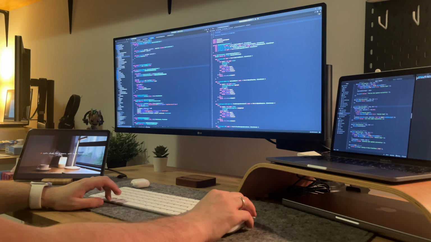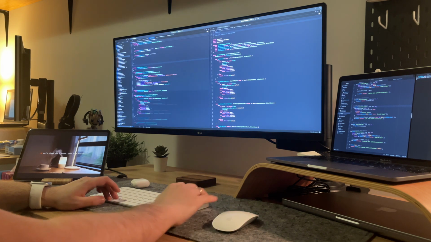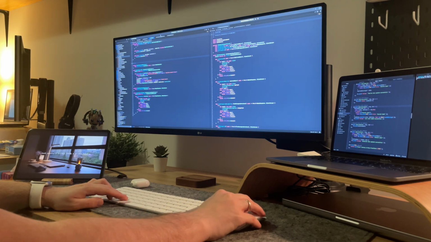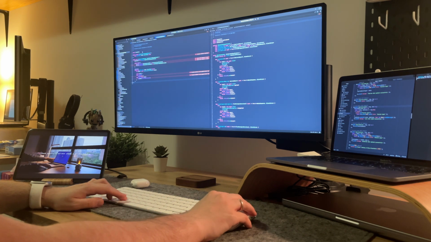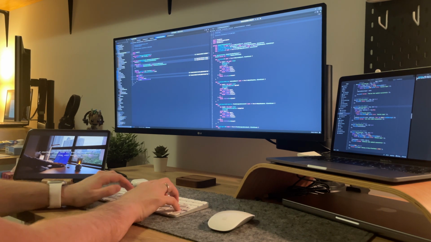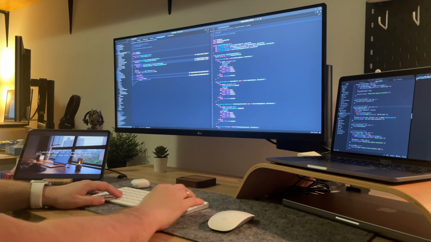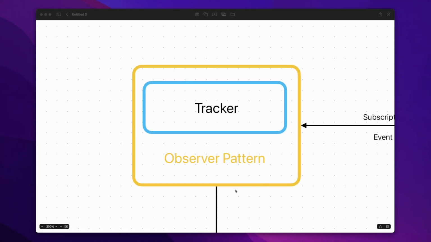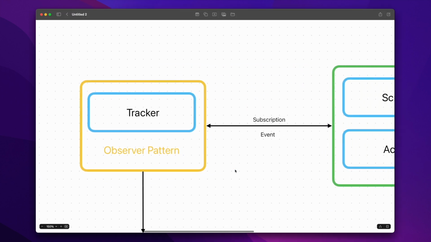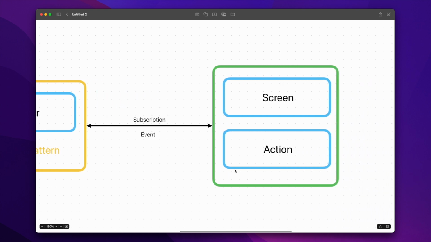Alright, let's get into today's topic. This episode picks up right where I left off last time. Last time I talked about building my own analytics system for the product I'm working on. My idea was to use an observer pattern to track all the events happening inside the app, collect the data in one place, and then push it to any analytics provider the developer chooses.